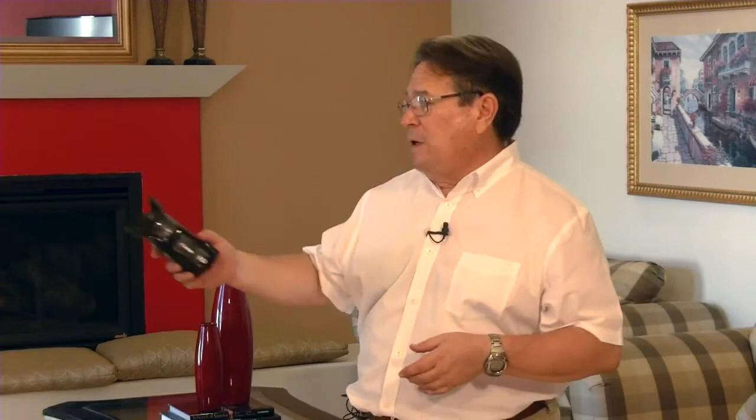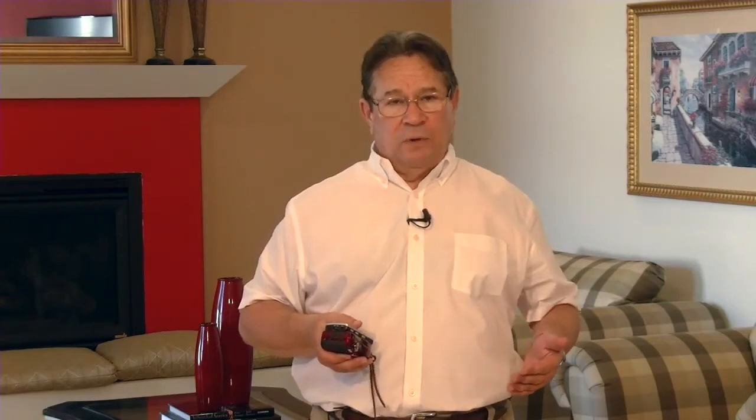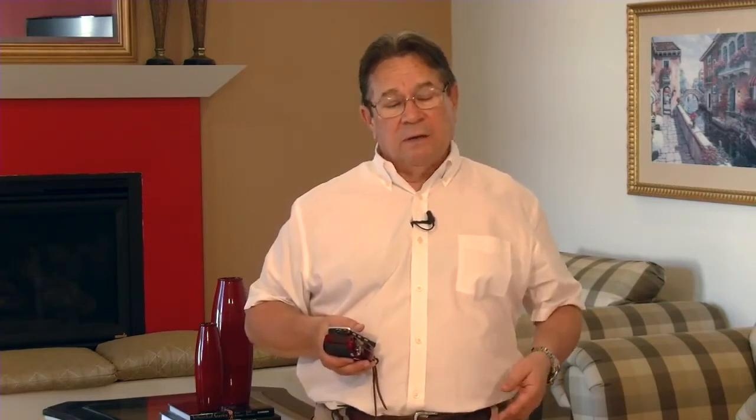So you don't have one, maybe you have a DSLR. Modern DSLRs usually have a 1/8 inch microphone input. I know the Canons and the Nikons do. And they also have a 1/8 inch headphone output. So you can do it with your DSLR. What if you don't have a DSLR with microphone inputs and headphone outputs?